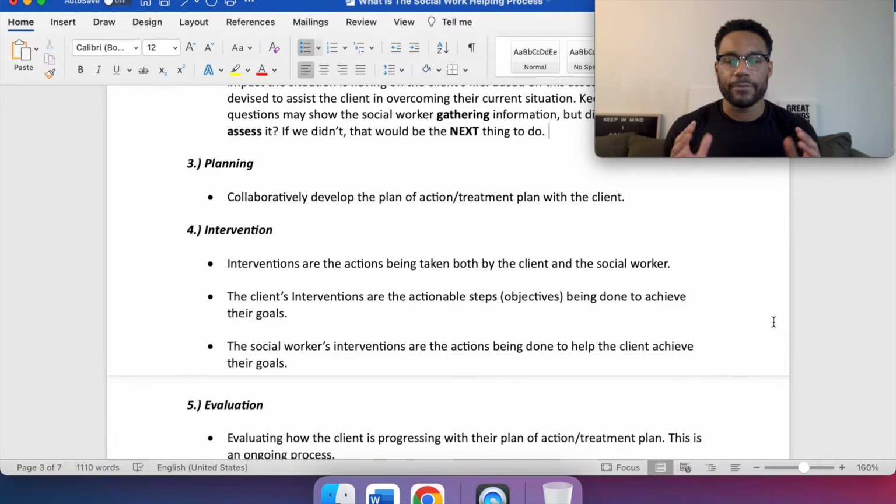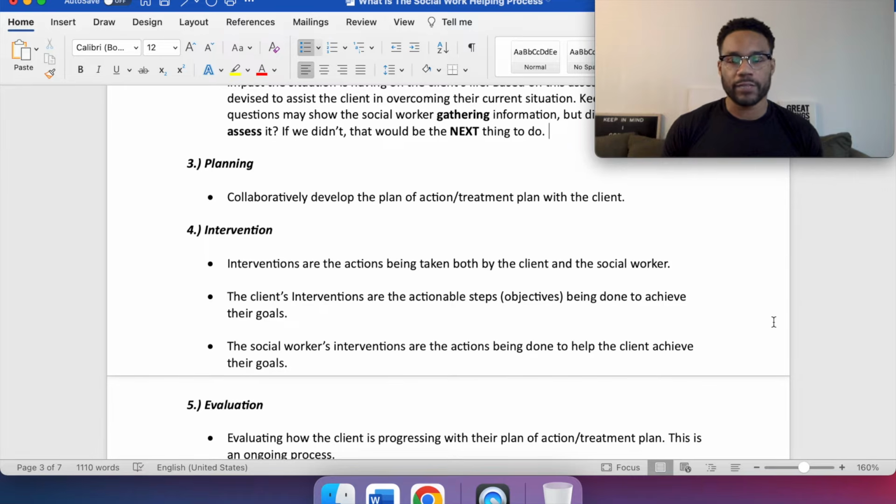I want to be very, very clear. Now I sound like a broken record. Interventions for the social worker is literally the actionable things the social worker is doing to help the client. If the social worker gives the client a list of resources, that's an intervention.